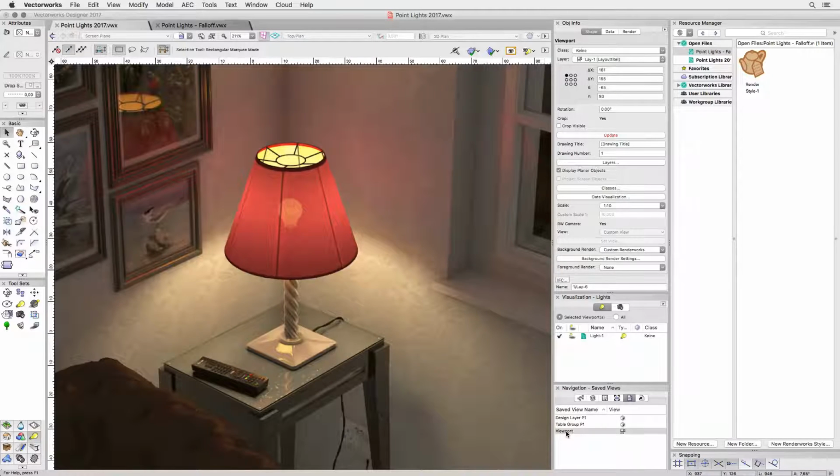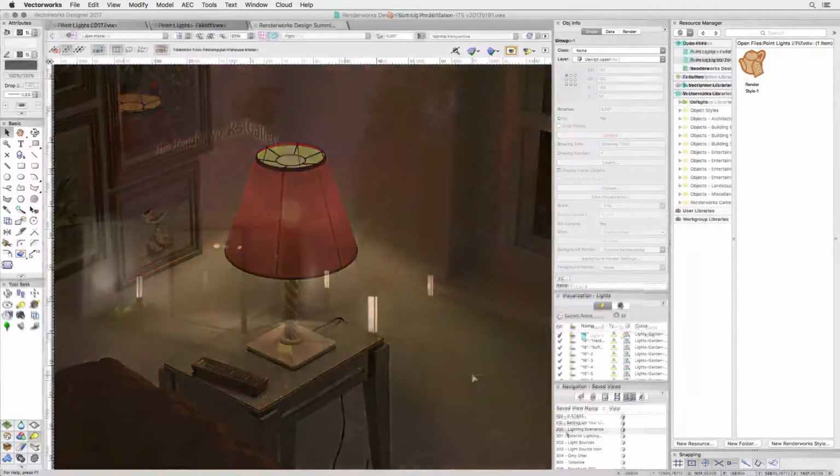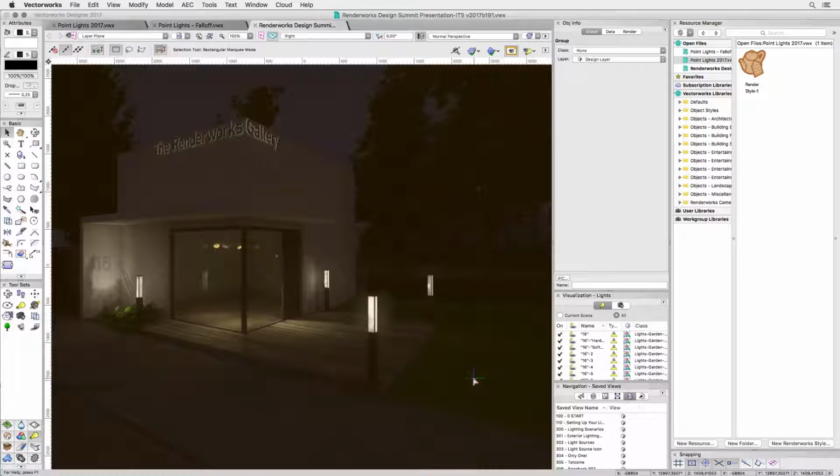Point lights are also great for exterior scenes. Here is the scene from the first movie as a night render. Notice how the backlight shader allows the light from the lamppost to cast a soft glow on the wall. We're also using a RenderWorks camera effect to achieve the halo around the lamppost. But more about that in a later video.